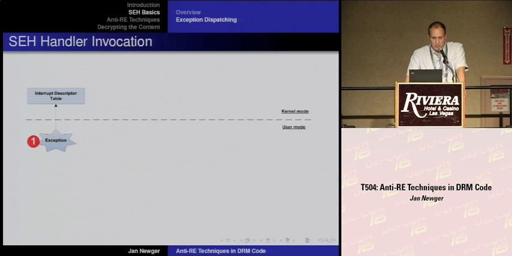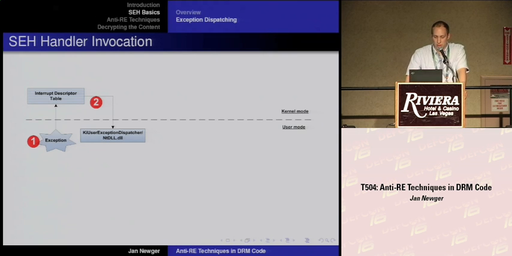Okay, so the SEH in a more detailed version: whenever there's an exception triggered, the operating system actually dispatches into kernel mode. And the interrupt descriptor table is used to carry out all the program logic which clumps together the exception record and the context pointer. And this information is then passed down to user mode again. And the first code being executed in user mode actually is inside NTDLL.